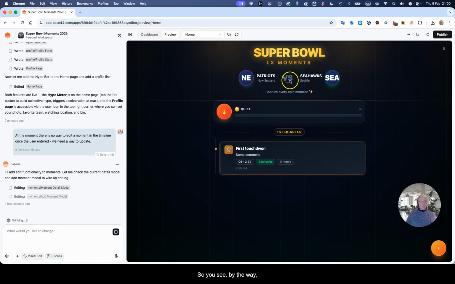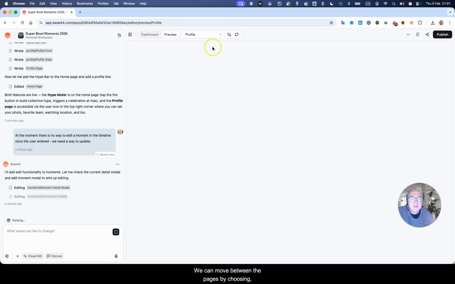So you see, by the way, I didn't notice before this subtle animation of the teams, of the versus, right? Really nice touches by Base44. You can see that now that it added the profile page, on the top menu of the admin, we can move between the pages by choosing which page we want to look at.